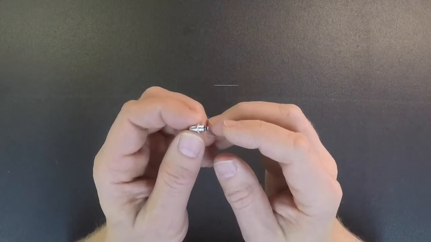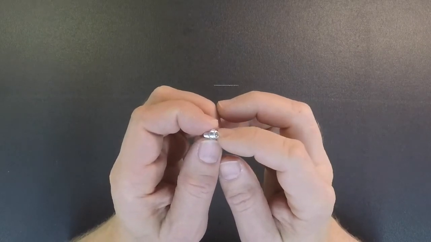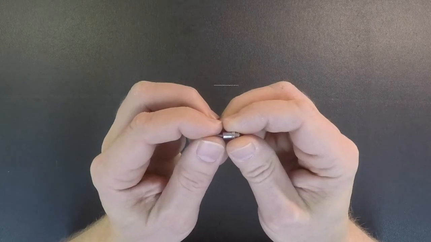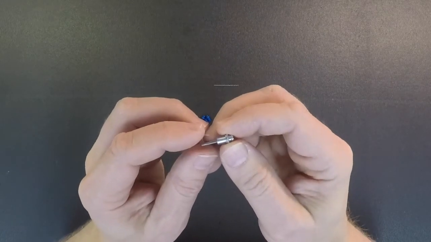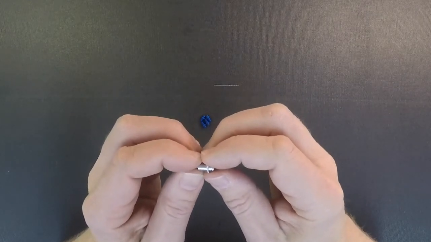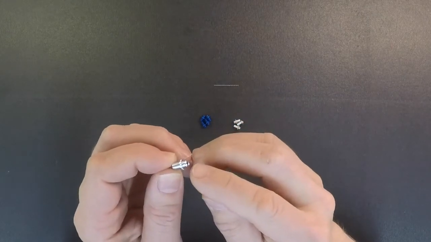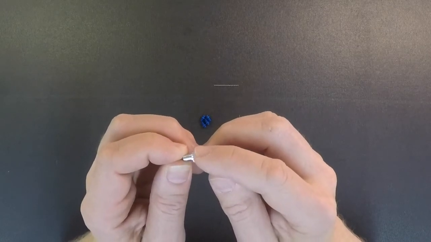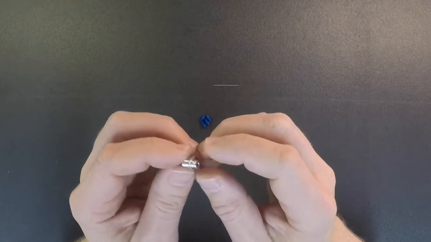When you first get these, go ahead and build them all up, push the shaft in, screw the bottom on, and we recommend putting the rod end on them, put the shaft in, all that, before you snap the cap on. Now we did make this a little bit tighter on the top so that they don't pop off the shock caps as easy.